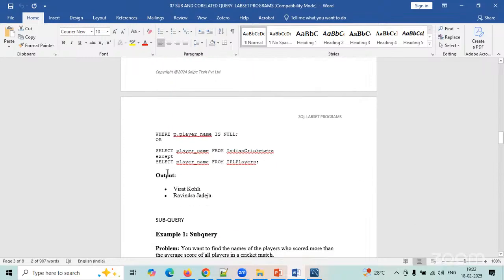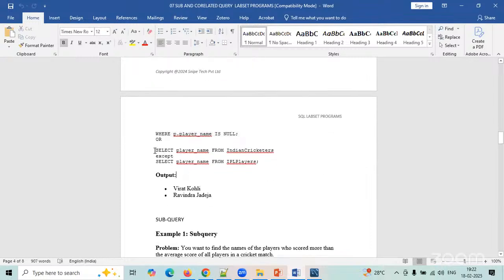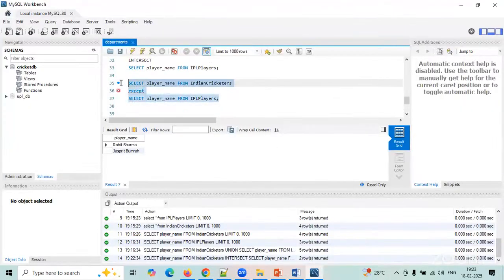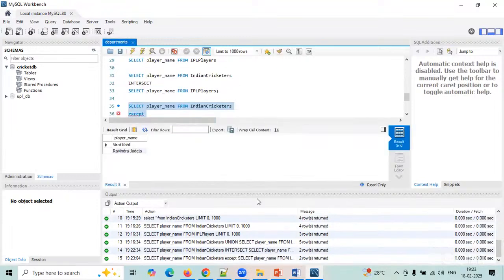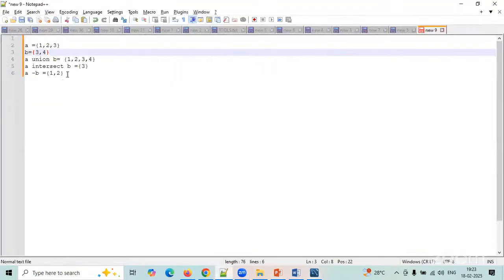Instead of doing such complicated queries, we just use this one. We are able to see Virat Kohli and Ravindra Jadeja. They are available in Indian cricketers, but Rohit Sharma and Bumrah and the others were removed, and it has shown only Virat Kohli and Ravindra Jadeja. That is as good as A minus.